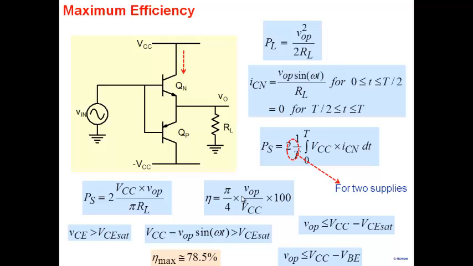And finally, if I look at this expression, I find efficiency can be as large as 78.5%. Of course, it depends on what the exact value of VCC is, and on that basis one can calculate. But it's easy to see that 78.5% you will not be able to reach, but maybe 60%, 65% will not be too hard in many cases to reach. So we have a class B amplifier in which this transistor conducts only for the positive cycle, and this one for the negative cycle, and it delivers power to the load with an efficiency which is pretty high here.